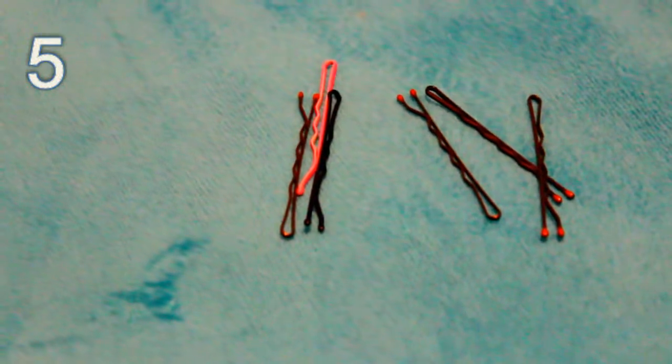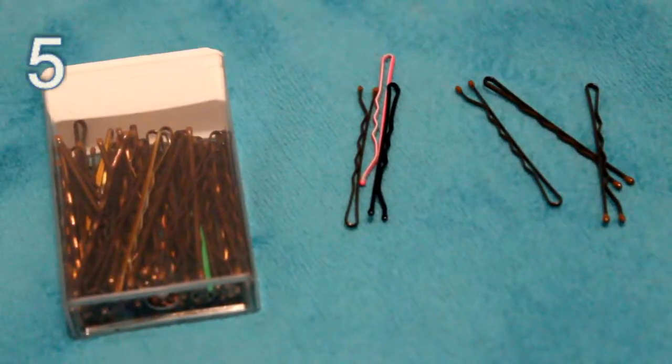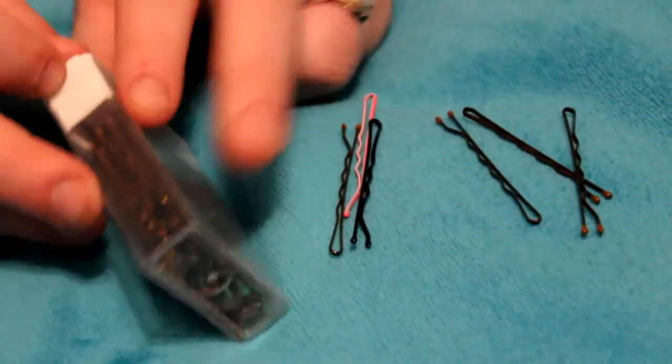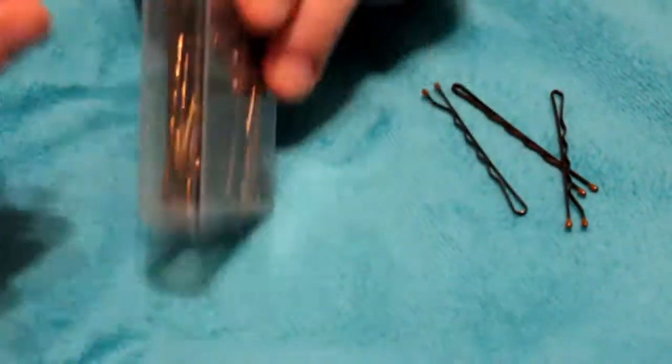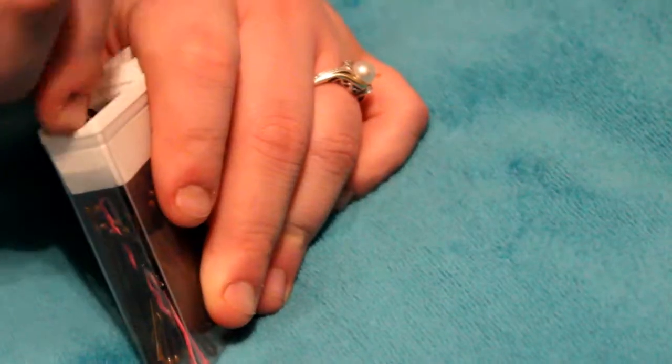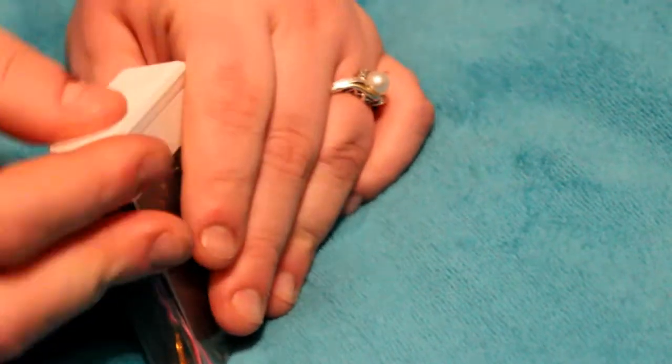Got a lot of bobby pins sitting around your house? Why don't you go ahead and put them in a Tic Tac container? It's really easy to store. You can easily put this in your purse. And it's actually kind of cute, and you can decorate it any way you'd like. You can even put air dry clay on it and make it look like anything.